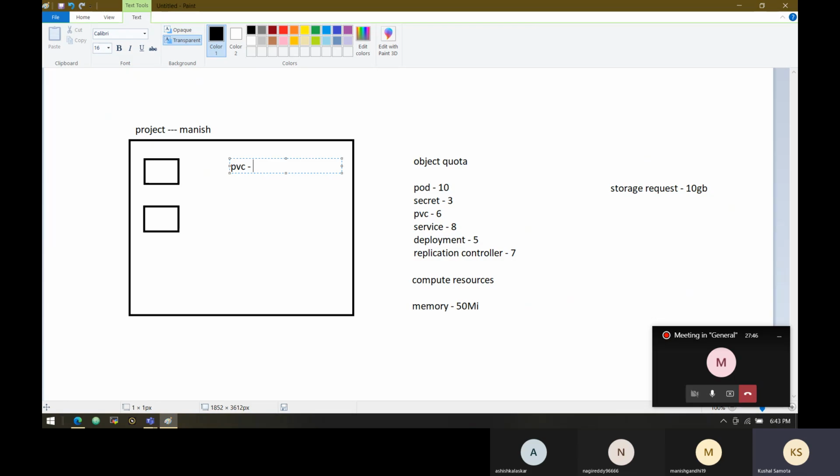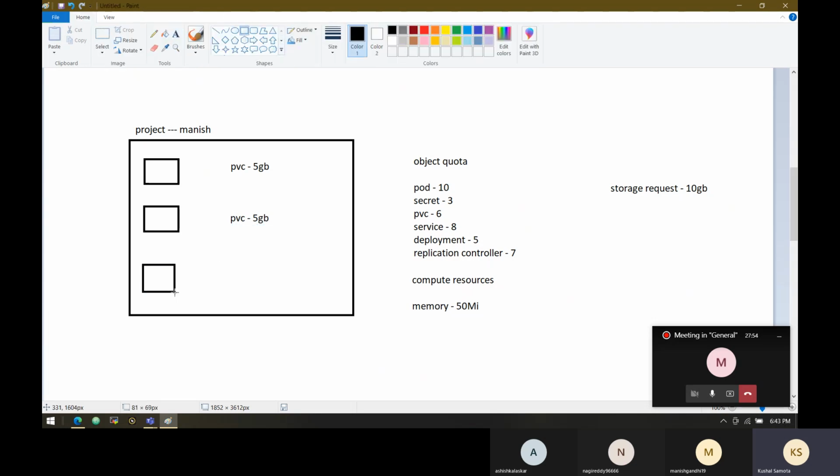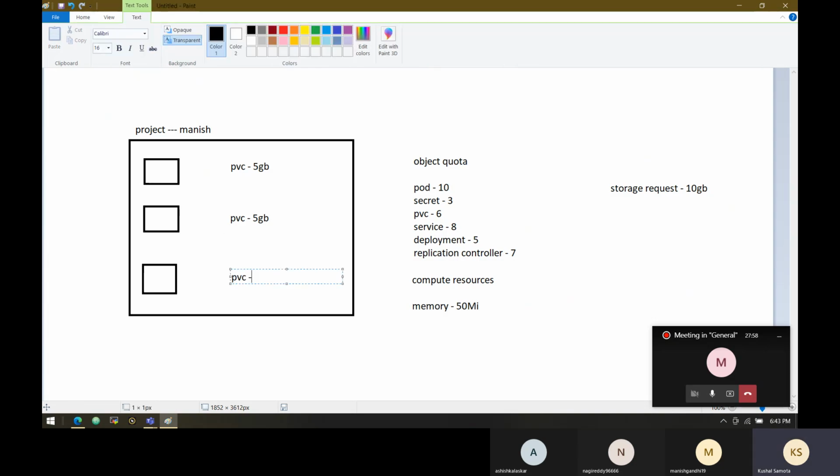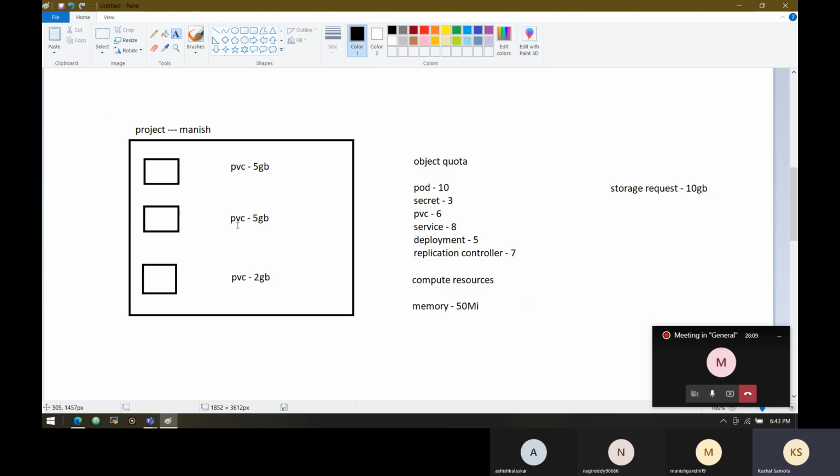If you have created 5 GB of PVC here, and 5 GB of PVC here, and now for a pod you still need some more storage, then if you try to create a PVC of 2 GB, it will not be created. Why? Because you have requested 10 GB of storage from this project. You cannot request more than 10 GB. Got it? That's how you can apply the limit on storage also.